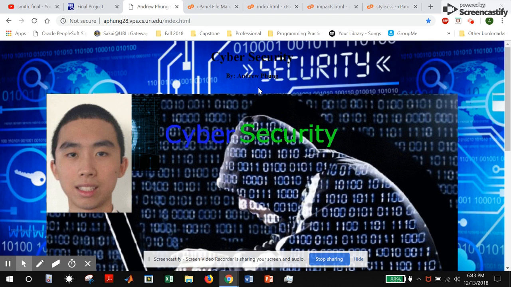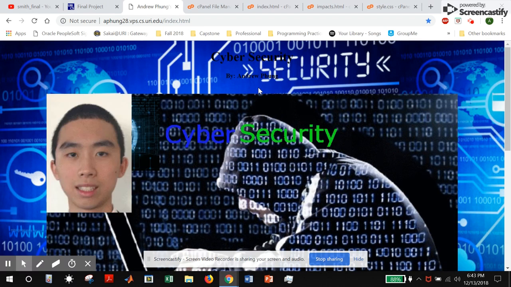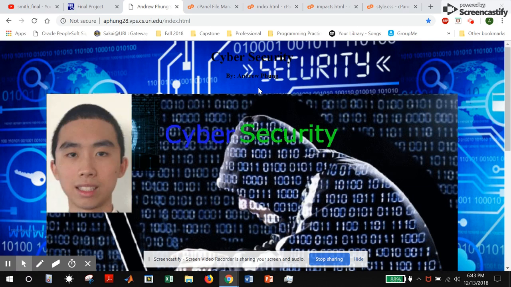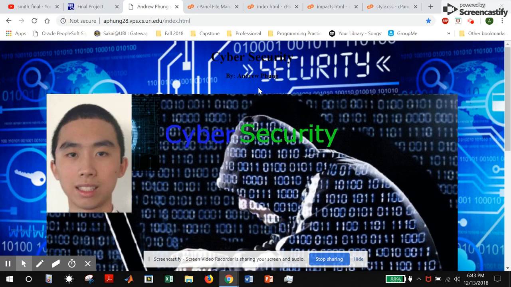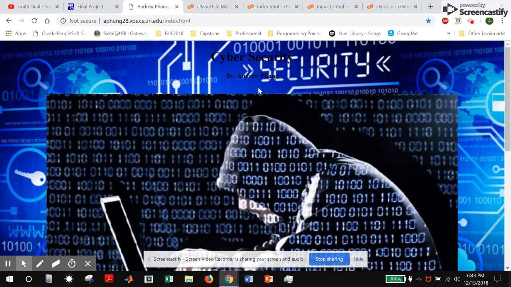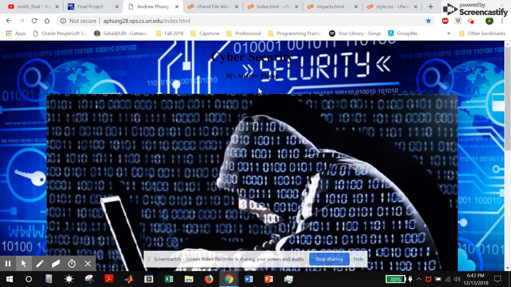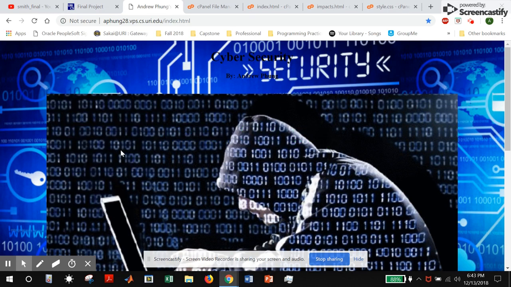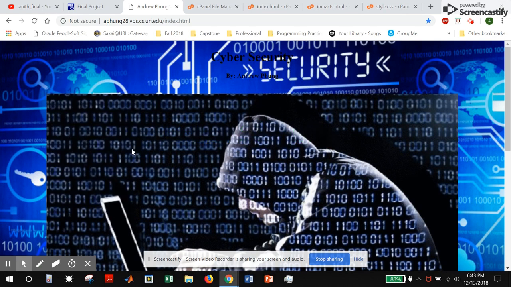Now, on my cover page, you can see my previously created logo, banner, and animation. While using Pixlr, I used different layers and pictures that displayed my computing innovation to create my logo and my banner. When creating my animation, I used EasyGIF.com to animate a collection of pictures, which included my logo, as shown right there, a picture of myself, and another picture related to my website's topic of cybersecurity.